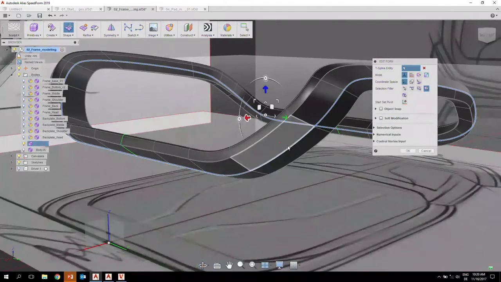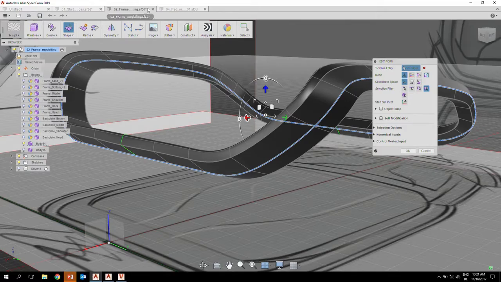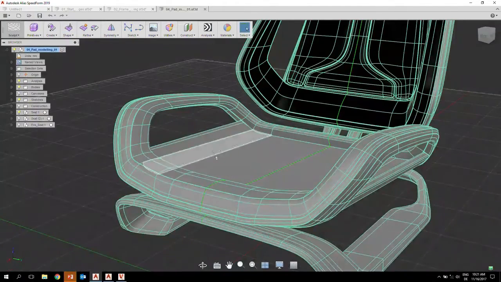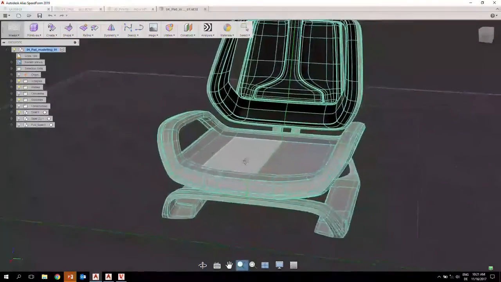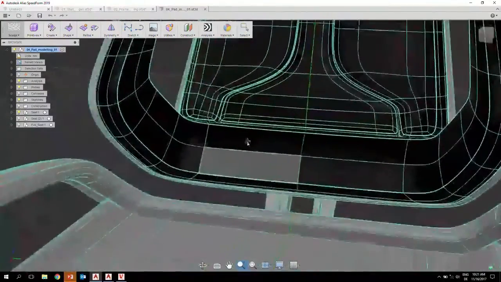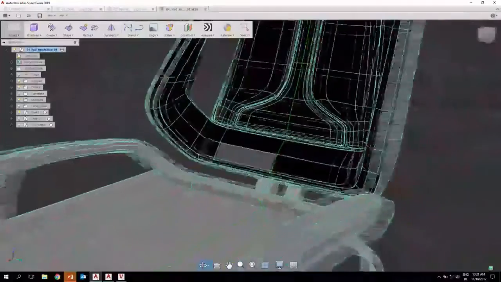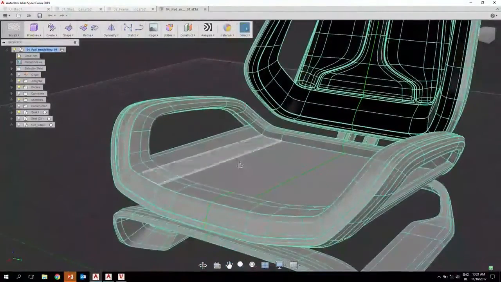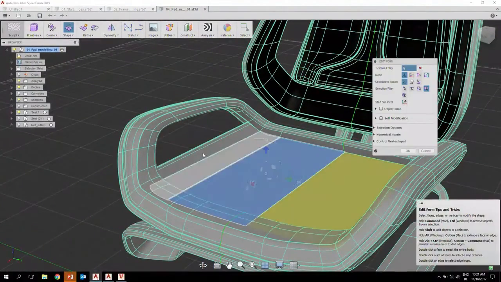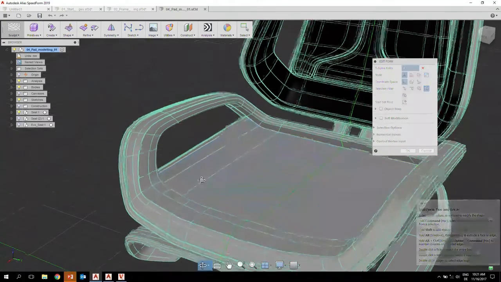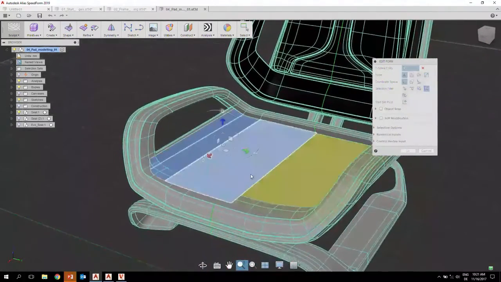Okay, next one is how to model a soft surface. Therefore, I'm showing you the seat pad. At the end, it will look like this. You can see all these seat pads look a bit softer. And how to do that and what to take care of, I will take out these guys here again.